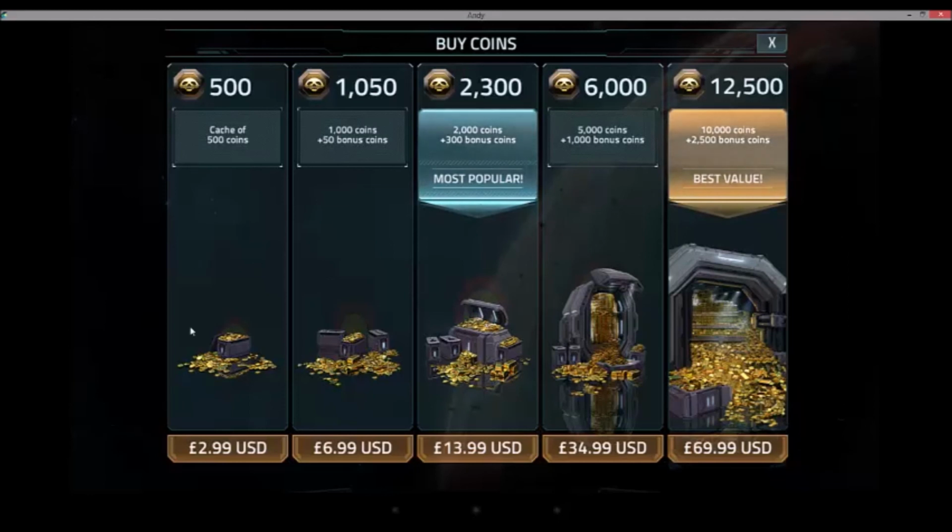Here, for 500 you get 500 coins, costs you $3. For 1,000 you get 50 bonus coins, that's $7. For 2,000 you get 300 bonus, and that's 14. And then you can see it goes all the way up to spending $70 in one go, and that nets you 12,500 coins. It's all well and good.